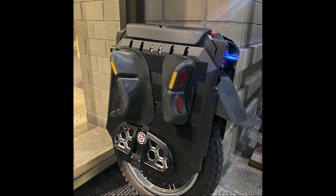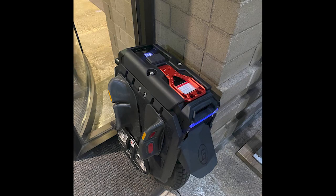So, in my opinion, it's better than the Sherman Max. And the Sherman Max is an awesome wheel. So, I have no complaints about this wheel, dude. None. I probably missed something, but I think I'm just going to end it there.